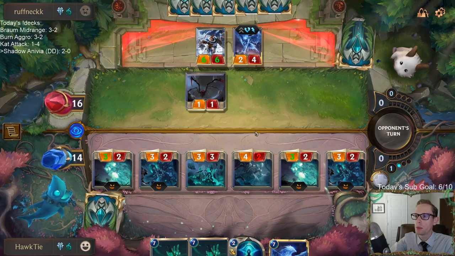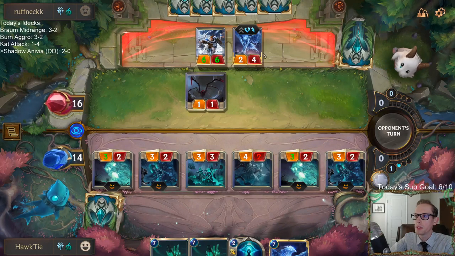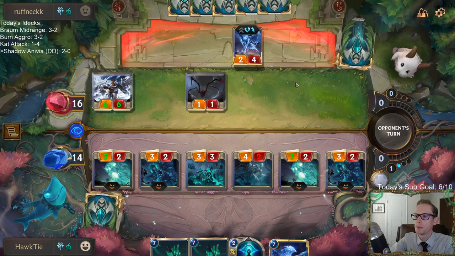They should have that 1-1 block the 4-2, so that then an Anivia attack can kill him.